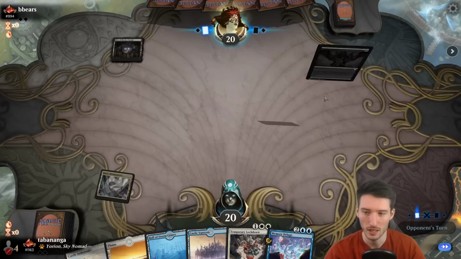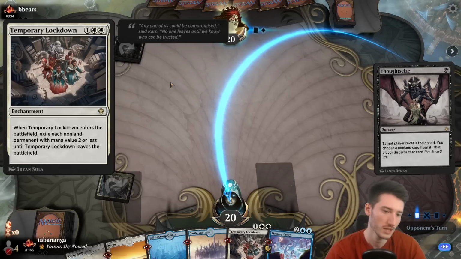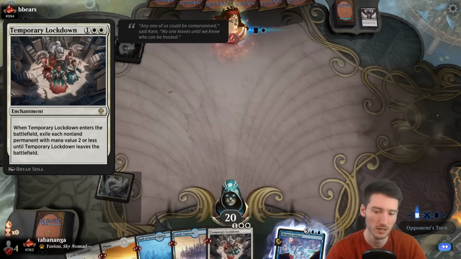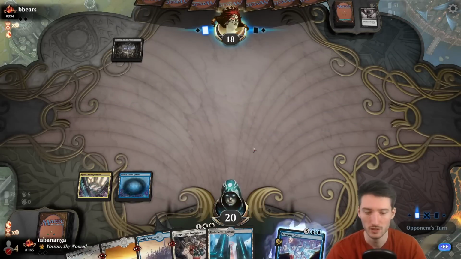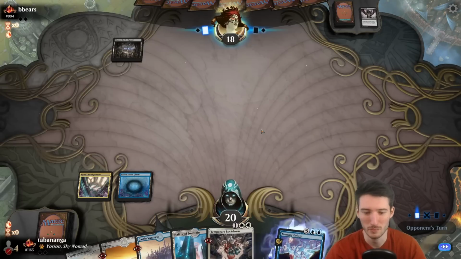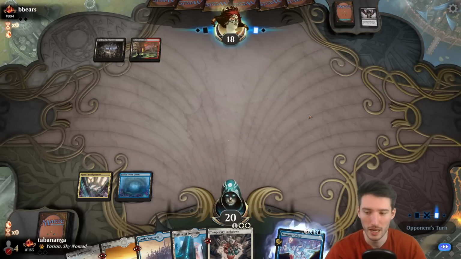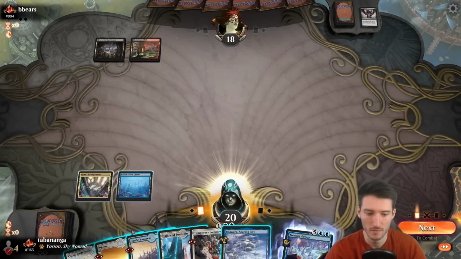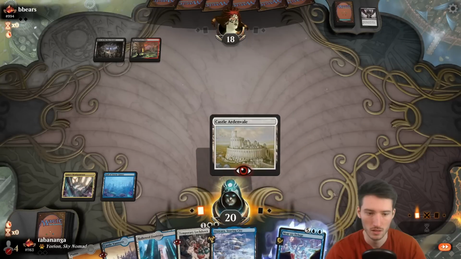Okay, Fancy's my Memory Deluge. It's cute that it's kind of decent against a fast start out of Rakdos, like if they go Harvester into Fable. But of course, that's the best case scenario. There's draws where they just play a Dress Passer and then your Lockdown looks kind of bad. Okay, let's play this one and return Yorion.